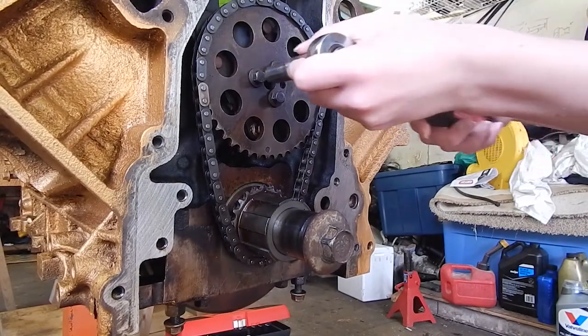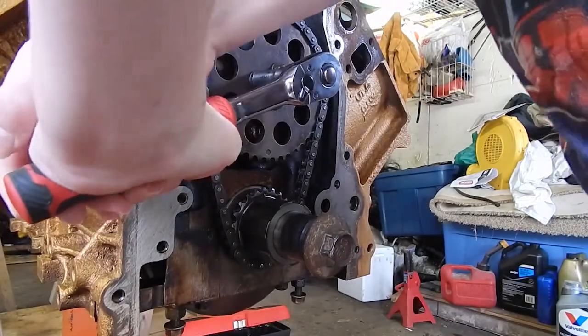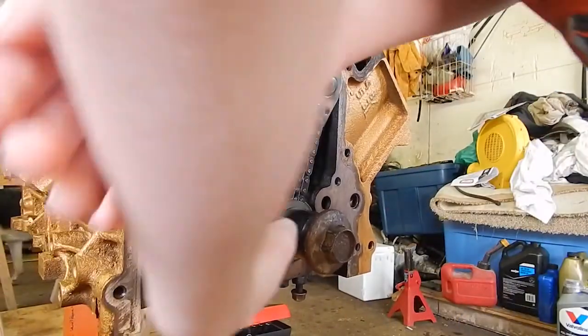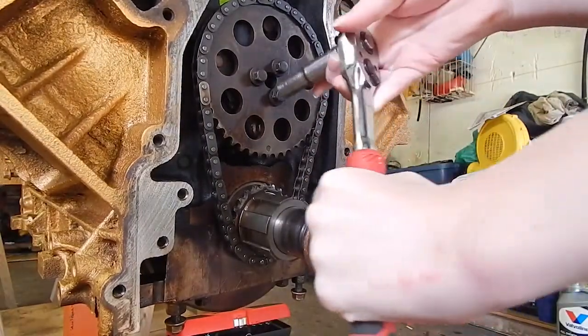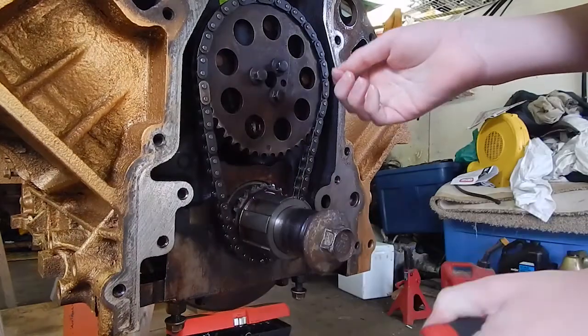All right, see, three bolts, yep. See if you can pull those off. Come on, muscles! Got it. That's good, you loosen it. That's good, loosen all three.